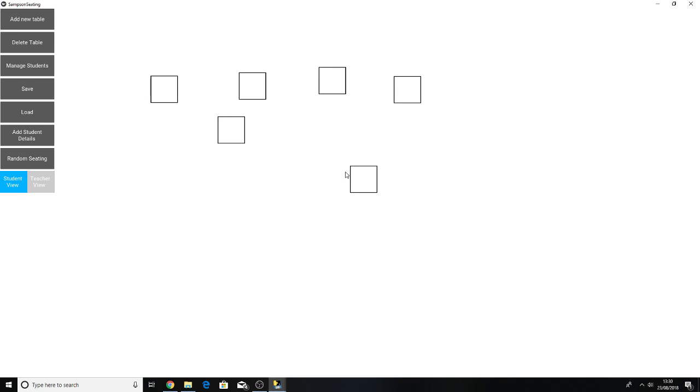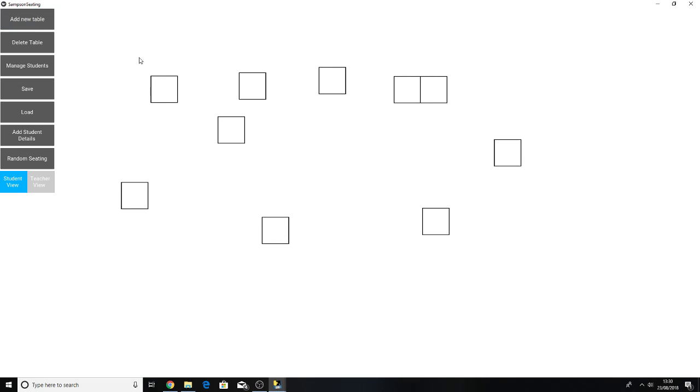So the first thing you want to do is design your classroom layout. Now each square represents a seat for a student. So if you have a double desk, as most of them are, you just put two next to each other and there you go. Each desk will be put in the center of the room.